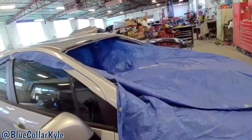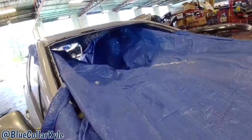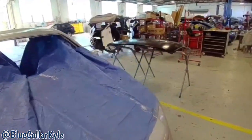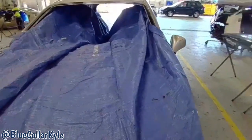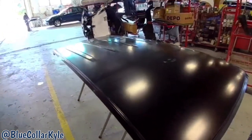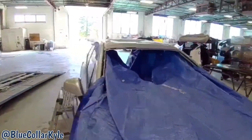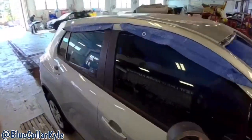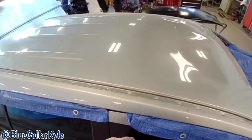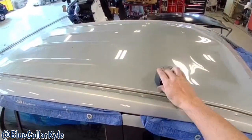I have a tarp going through the middle of the car to protect the interior from all the grinding and crap going in there. And I'll put welding blankets down before I start welding on it, cover it all again. Have my new roof here. So I'm gonna go ahead and I'm gonna start cutting this roof off. I'm going to first protect these outer roof rails with some gaffer's tape.